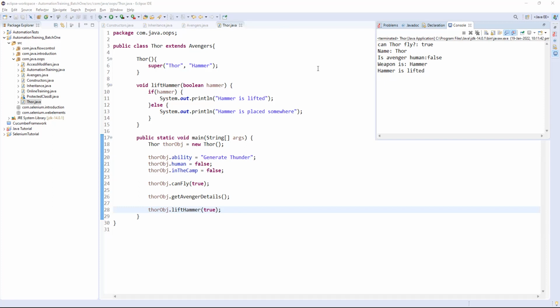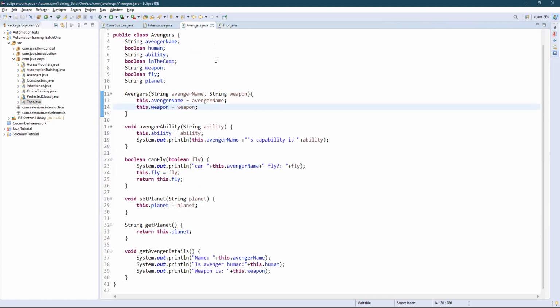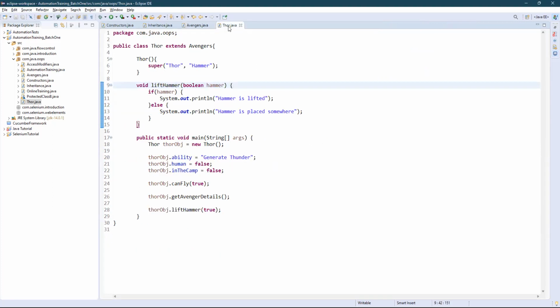Alright, so that is how it works. This inheritance which I have implemented at the moment is single inheritance. One class, one relationship. That's it.